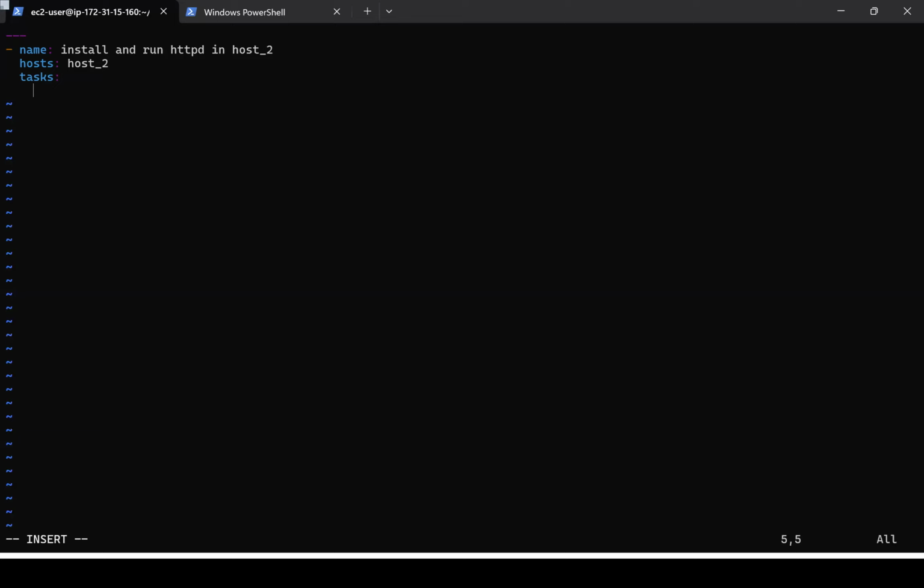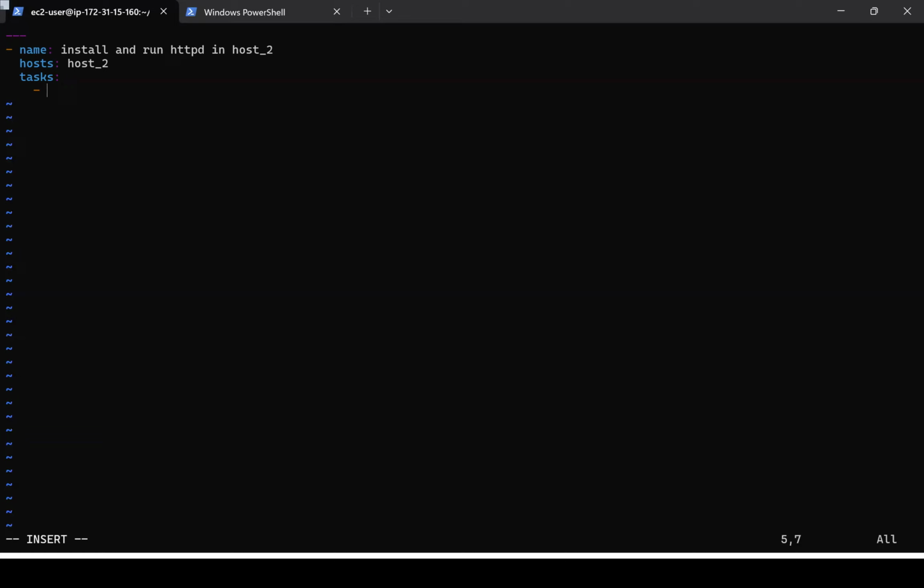It is very, very important that the correct indentation is there while you create your YAML file, otherwise it is not going to work in Ansible. So here I am creating tasks. Tasks are again a kind of array list. So we can provide a number of tasks to Ansible, and if it is a list, then it will start with a dash.